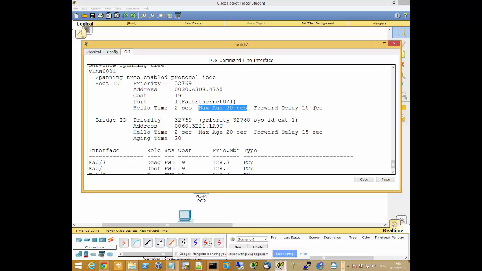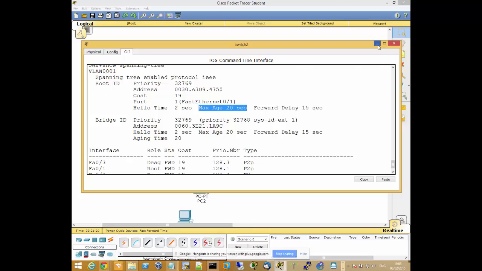Because people were like, we have to go through all these 15 seconds to listen to what we don't need. Then we have to go through all this learning and all these different modes, and if we miss any BPDU, we still have to wait 20 seconds before we remove the record from the table. Then that is 30 more seconds to start going through listening and learning again. So that is at least 50 seconds.